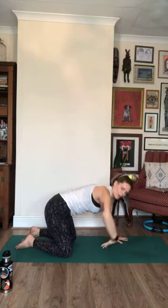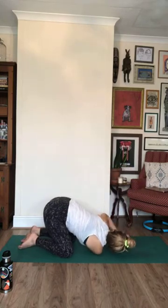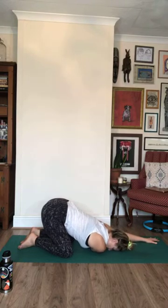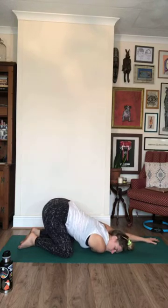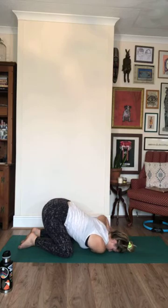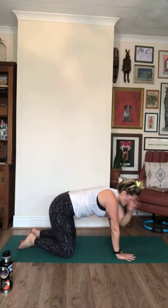As you exhale, thread the arm under. Head and shoulder are going to come down. Relaxing here. Try to close the shoulders down towards the ground so that you're stretching the outside of that shoulder. And then gently coming back to center, switching to the other side.